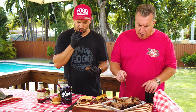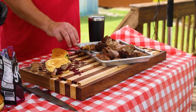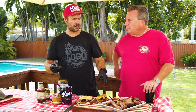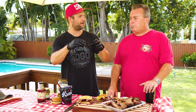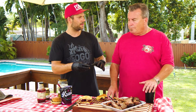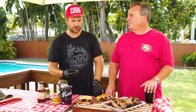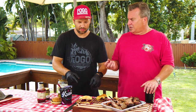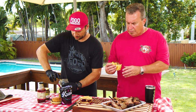It comes apart really nice - it really rendered the fat out. There was a big pile of liquids underneath. Next time I have this idea: cook it in a pan on a bed of onions, put the pork shoulder on top so all the drippings baste the onions. Then you have caramelized onions with the pork shoulder and you get even more flavor instead of losing all that fat dripping down into the grill. I bet that would be amazing - caramelized onions cooking right in that fat.